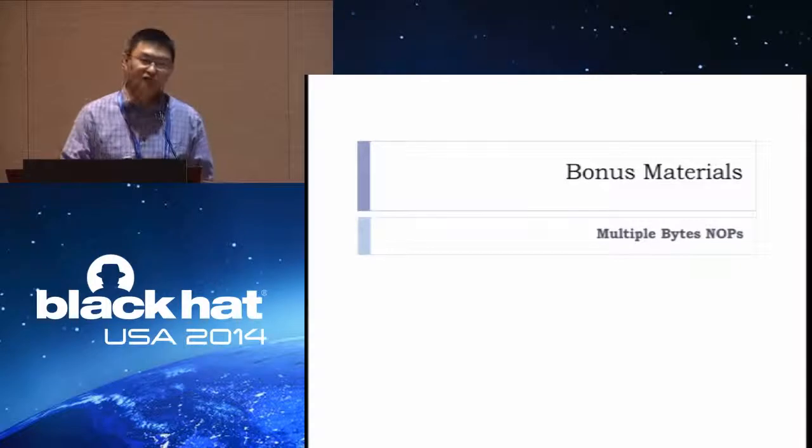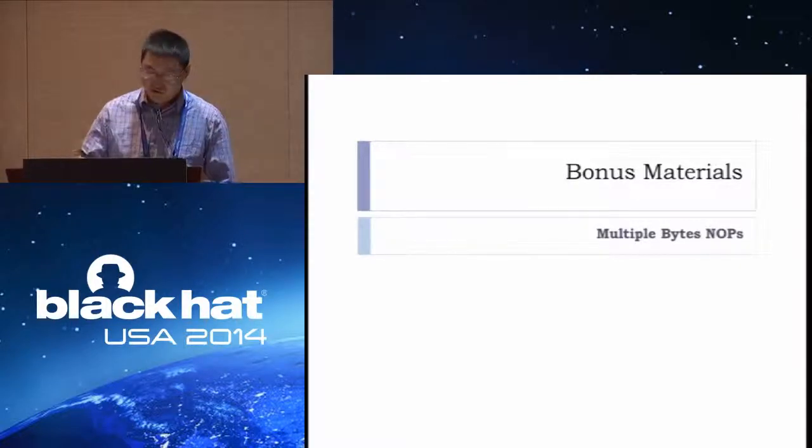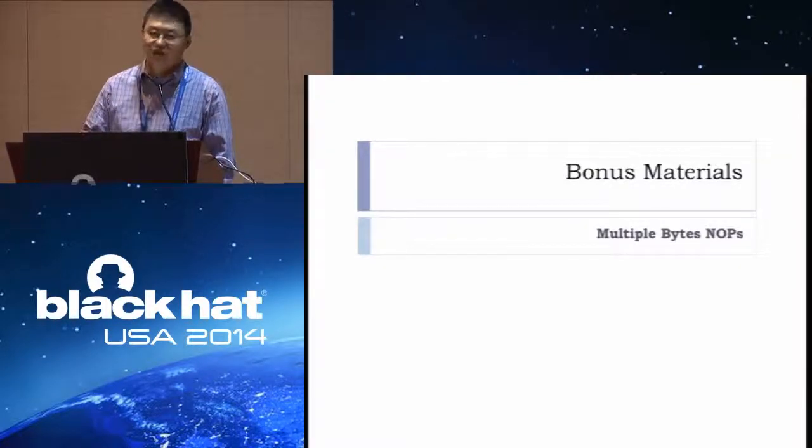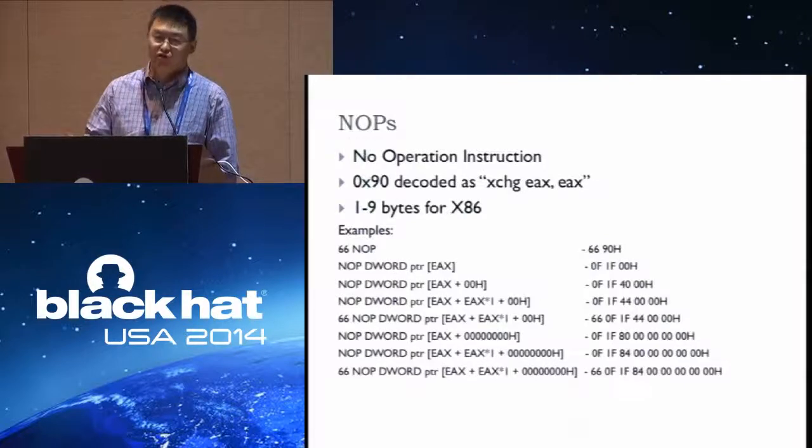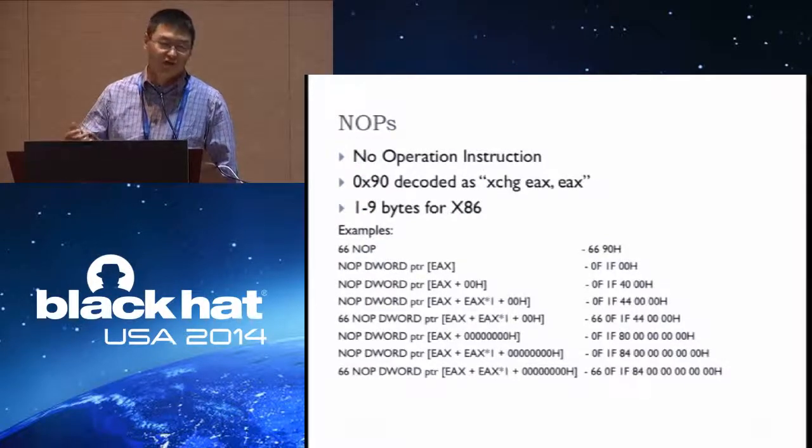So this is quick material for the bonus part. We did some ROP analysis. As you know, NOP is used frequently for shellcode padding, if you don't know the exact landing address for your shellcode. The 0x90 NOP is a very typical one. People use it many times, repeated over and over, to pad a shellcode or similar things.